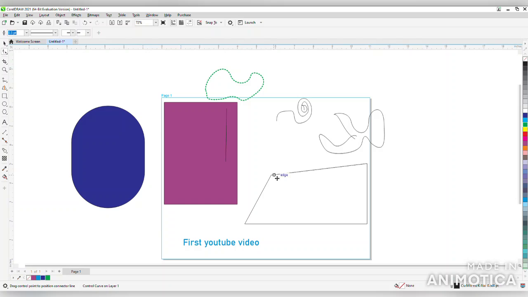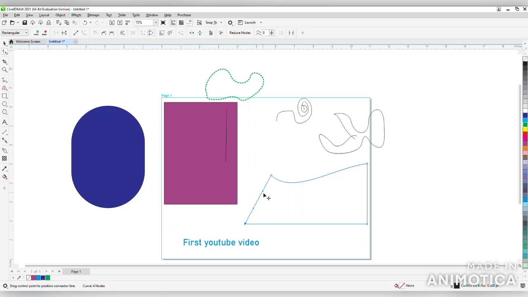You know, when you are making a design, you try to make it look different. You try to make it look outstanding. So I want to give it a curved shape to blend into the design that I'm making, though it's not a design actually. It's just trying to give you guys ideas on how to use the tool.